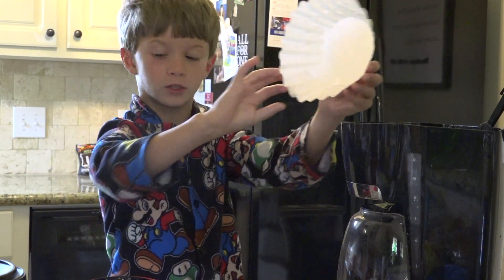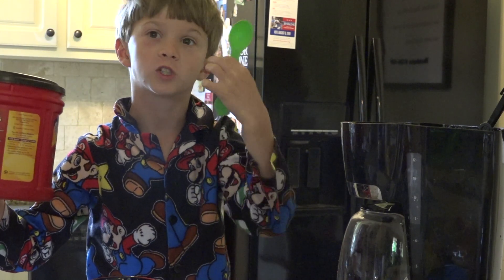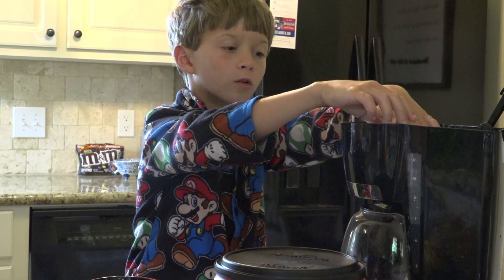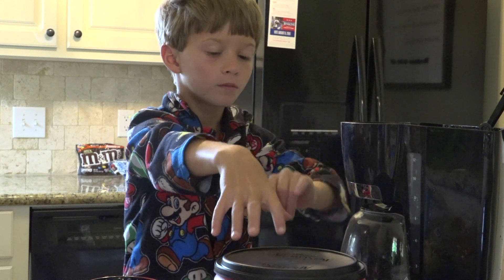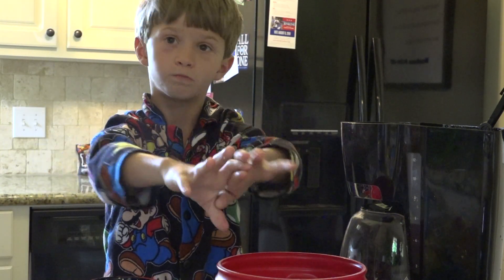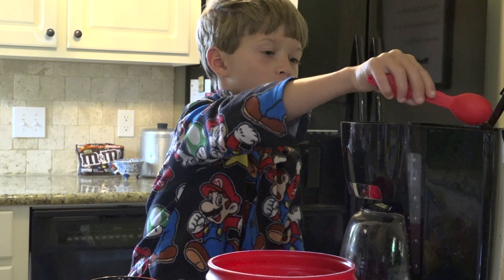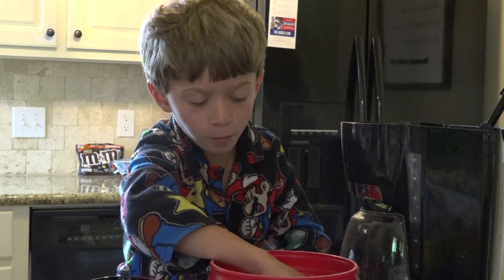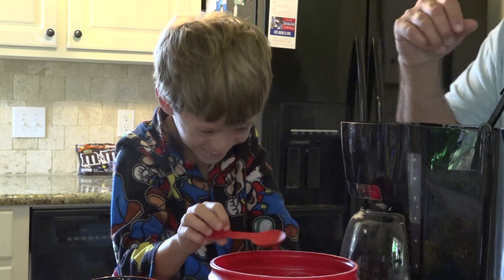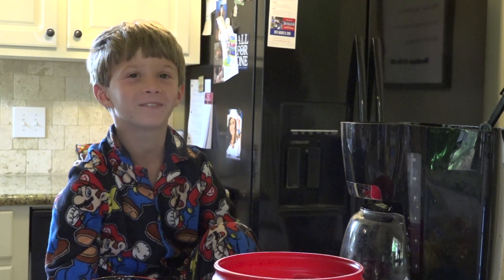So what you want to do is get this stuff, this bad boy right here. There's already a spoon inside — this will be our stirrer. Let's put this in here, nice and gentle. Now you want to open this, and be really careful when you open it because it might just fly out if you do it too long. So we need six teaspoons of coffee — we just pour it where the same thing went. Did you put it in the water? Yeah. No, you have to put it in the filter. You've got to start all over. Sorry, Dad. I forgot.